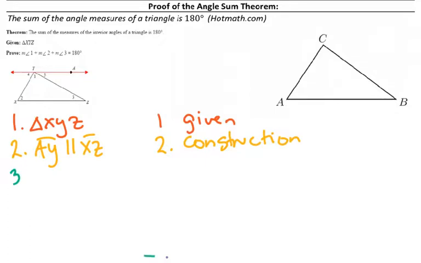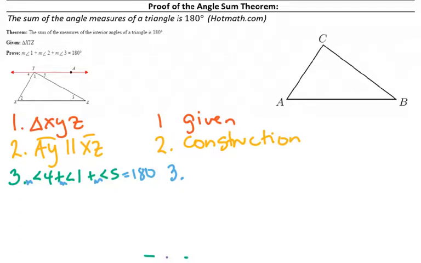Sometimes you start writing out a proof and you might find that maybe you didn't really need to say that, but it doesn't hurt. It's just like having a little bit of extra, so it's okay. So I'm going to say angle 4 plus angle 1 plus angle 5, and technically it should say the measure of angle 4 plus the measure of angle 1 plus the measure of angle 5 equals 180. I'm not super uptight about getting all the notation perfect in a proof because I feel like we're just kind of guiding the thought and writing down our notes about it.